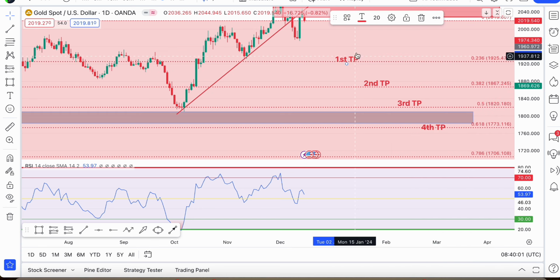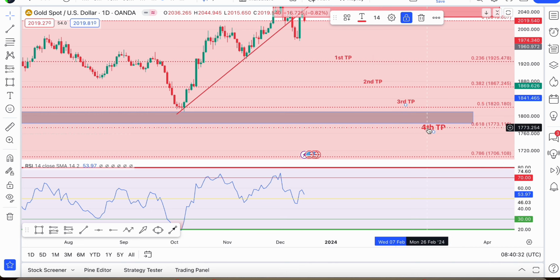Sorry, I want to reduce the scale. Let's say 10. No, 10 is too small. 14. Okay, and lock it. Lock. I'm doing this because I want to come back to it in the future. Lock as well. When we do future analysis, we would look at these numbers and see how they played out.